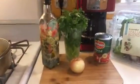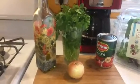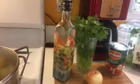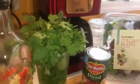It's very divine. So let me move the camera to show you. These are the ingredients: cilantro, onion, tomato. This is the only canned thing that I get. I like these little tomatoes because they're so easy. A little olive oil, and then some greens for your chicken. And here we got the chicken.